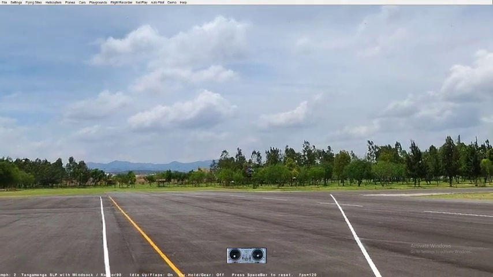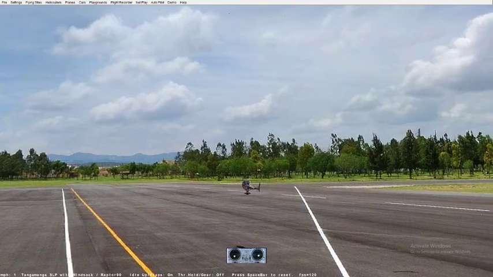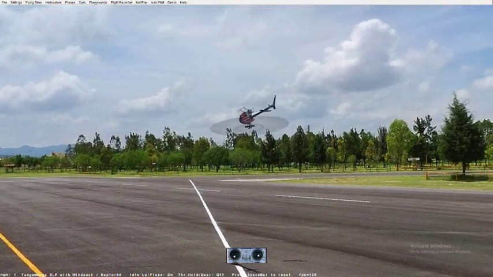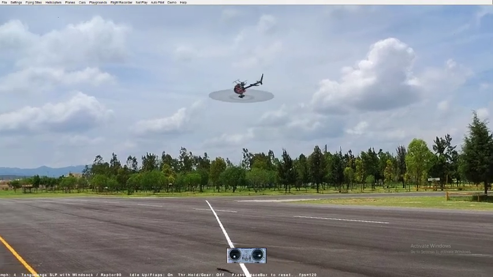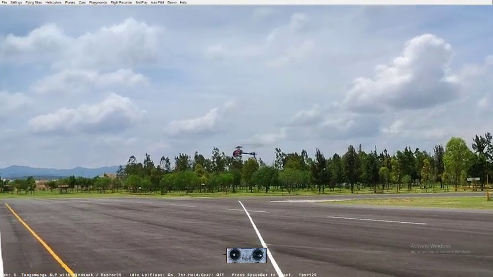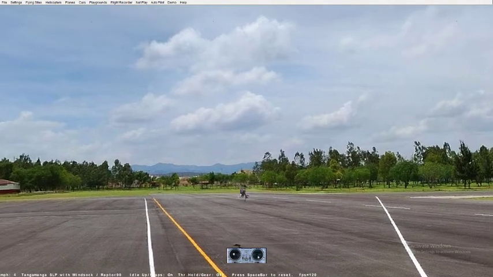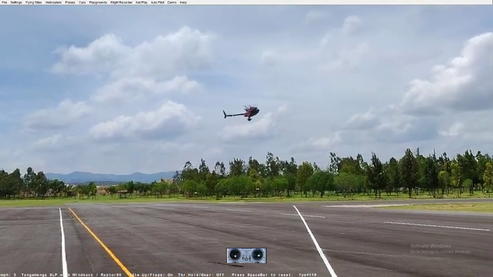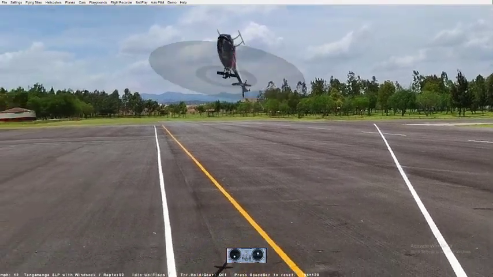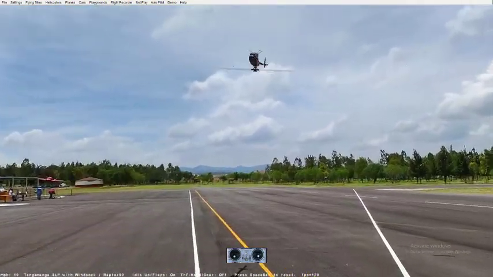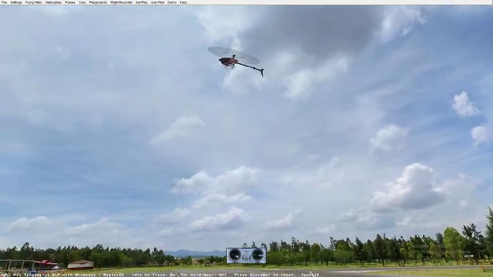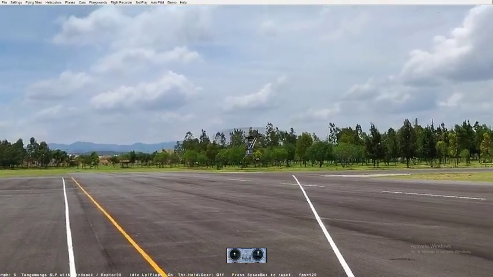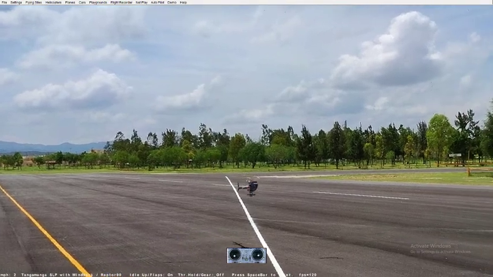But once you roll it over, you want to give it a little bit of negative to make sure you stay above the ground. Now you have to remember, when you're upside down, your controls are inverted if you're doing it the way I'm doing it, which is going over the nose with the tail pointed away from you. At this point, the controls are inverted. So up is backwards and down would be forwards, kind of like an airplane.